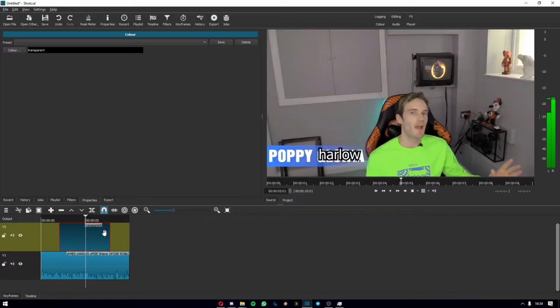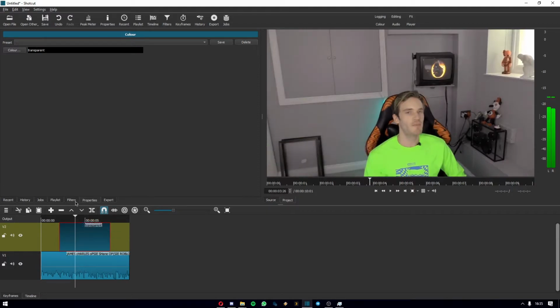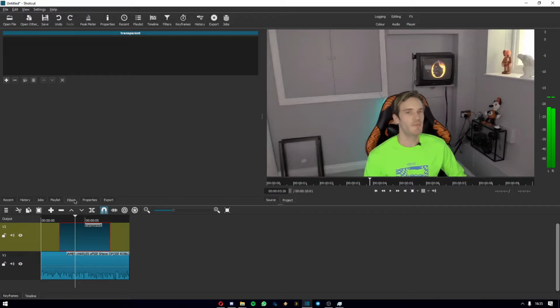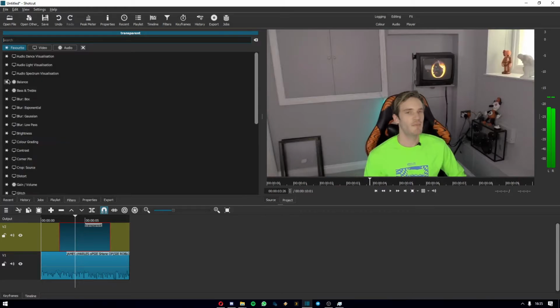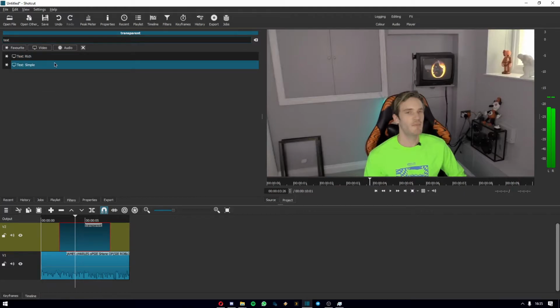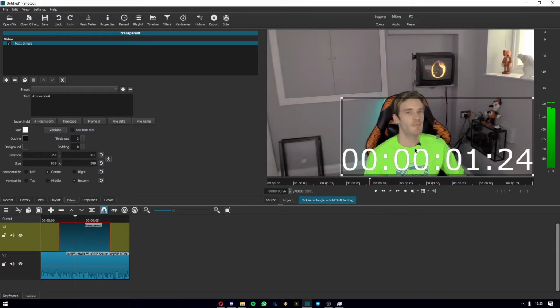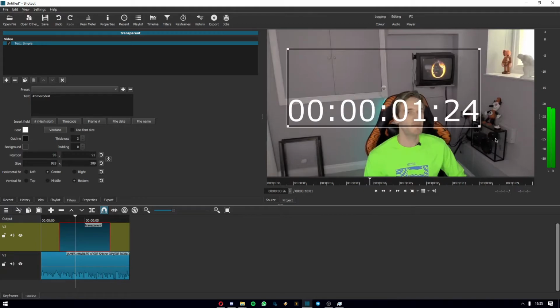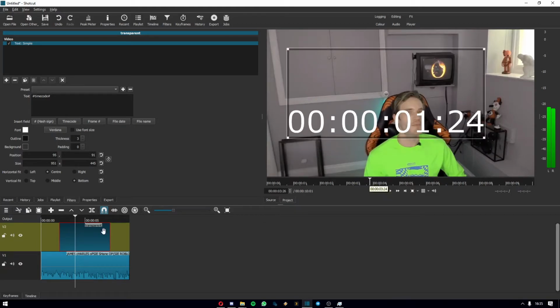So once you've made the new transparent clip, what you want to do is add the filter, go to filters. If this isn't here, then check up here, there's a filters button up here. And press the add a filter button, the little plus button, and then search for text. For this demonstration, I'll just be using the simple text filter. It's easy to use, everyone should know how it works. As you can see here, I have a text overlay that only exists in this transparent clip. If I were to make this layer invisible, then the text would go away, as you can see.